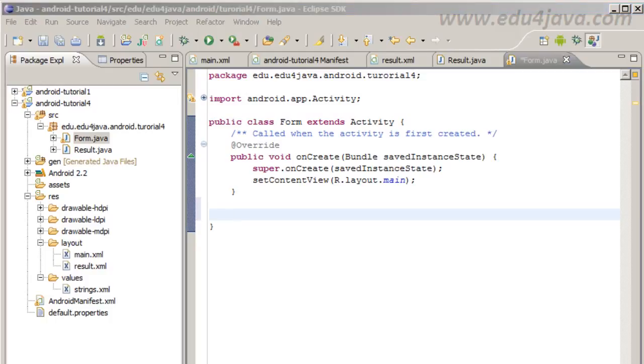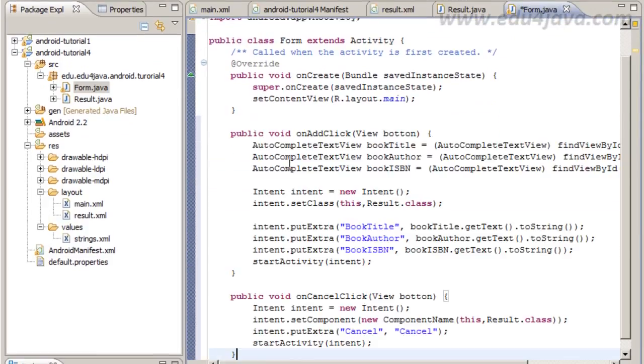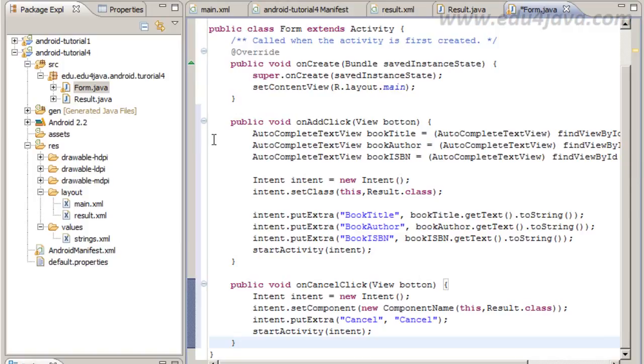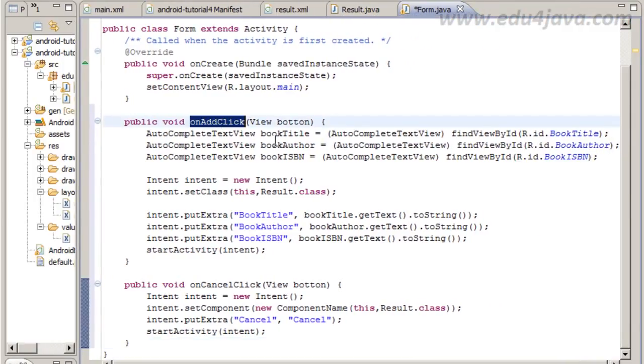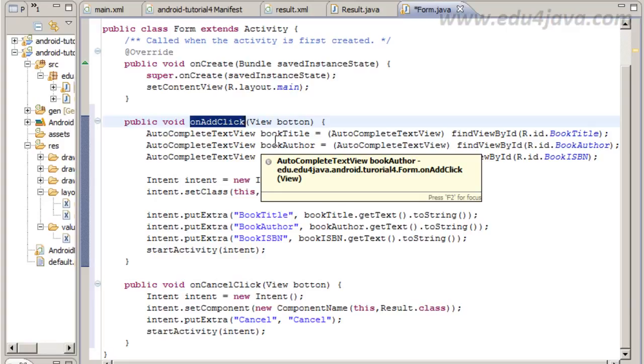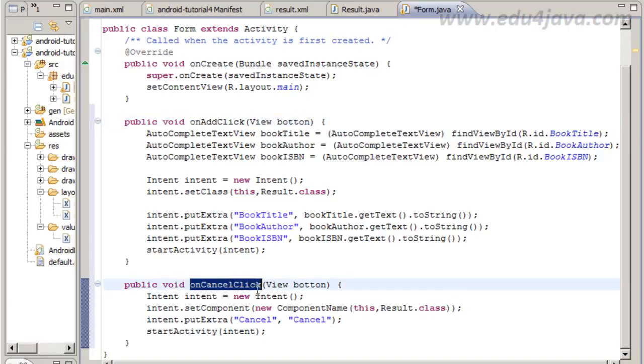If you remember, we created two methods here, onAddClick and onCancelClick. The only thing you need is a method with a view as a parameter. Okay, let's see what we are going to do when somebody clicks on cancel.